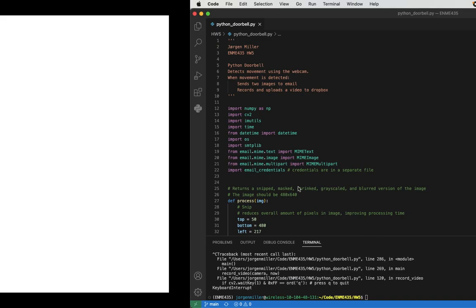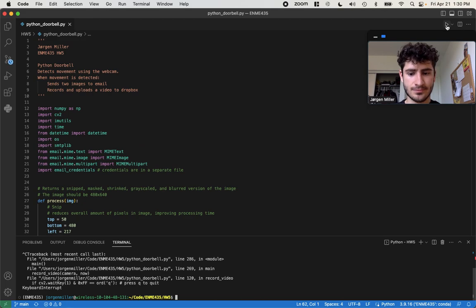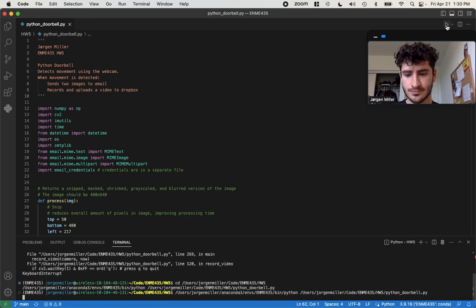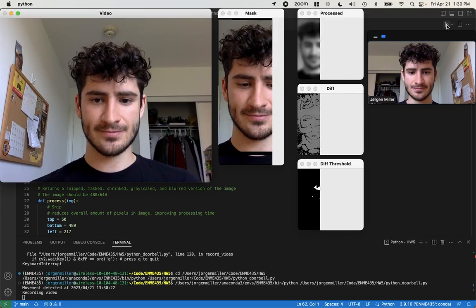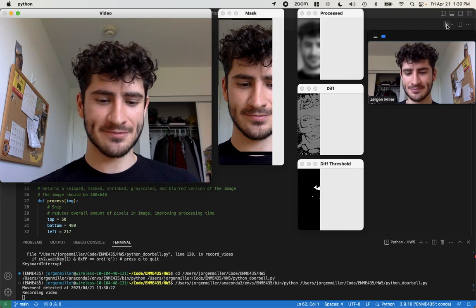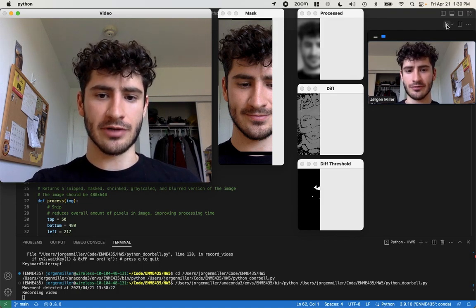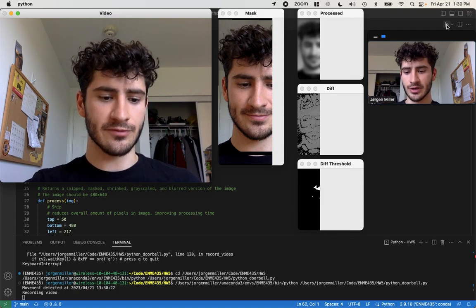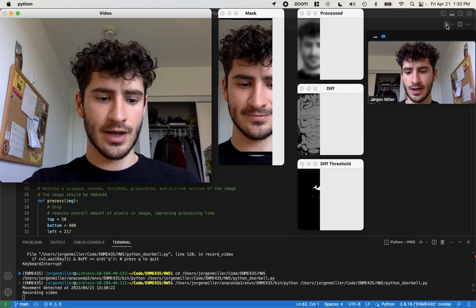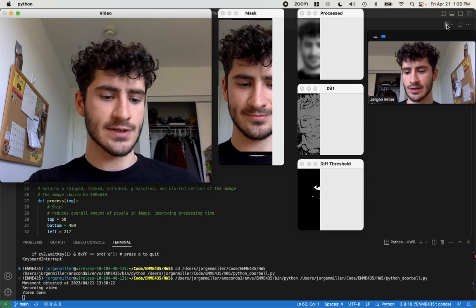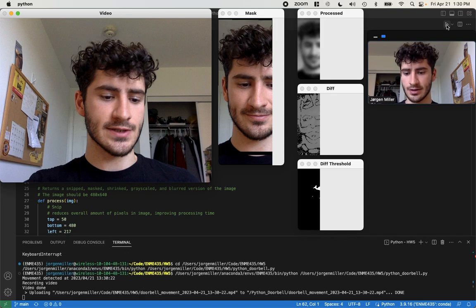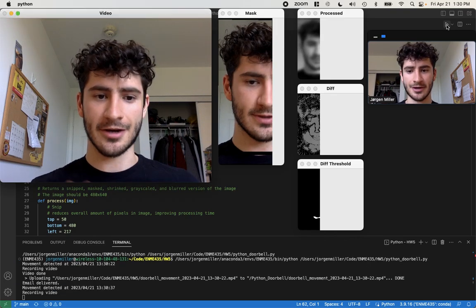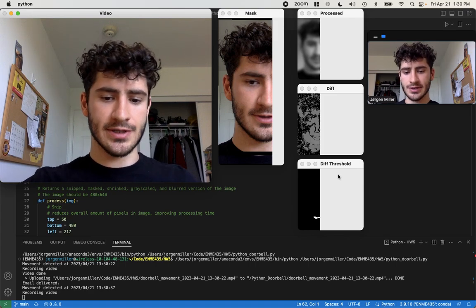Here I'll show a real-time demonstration. Here it'll initialize my webcam, and I'll try to be still so that it doesn't think I'm moving. Oh, I already moved too much. So here, it's recording a video of me because it detected movement between the frames. Once it's done, I asked it for a 10-second video. It'll upload that video to Dropbox and email me things. And here I moved again, so I triggered this again.